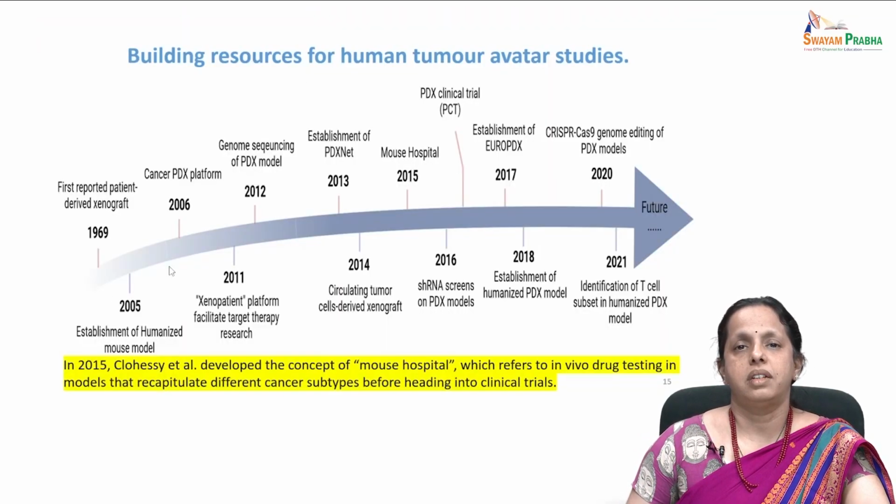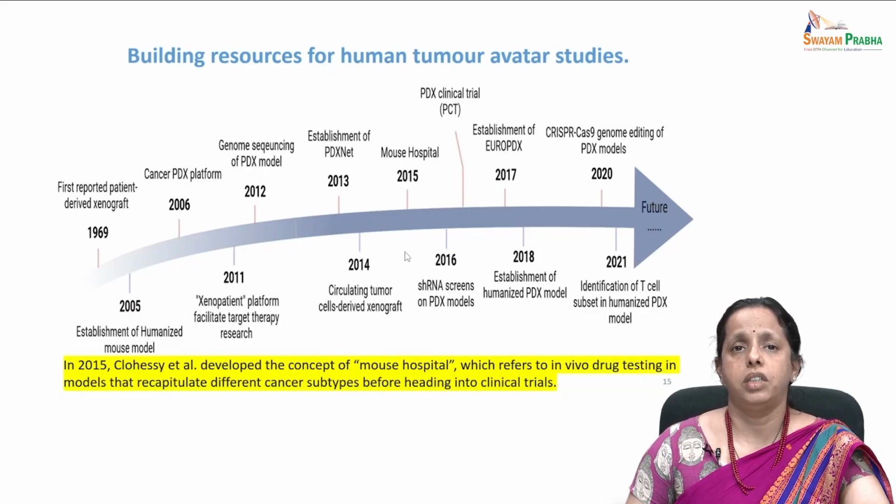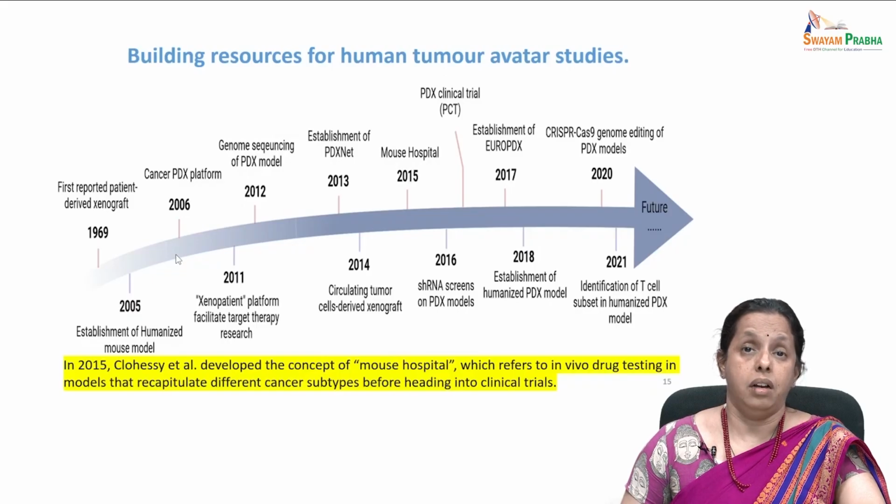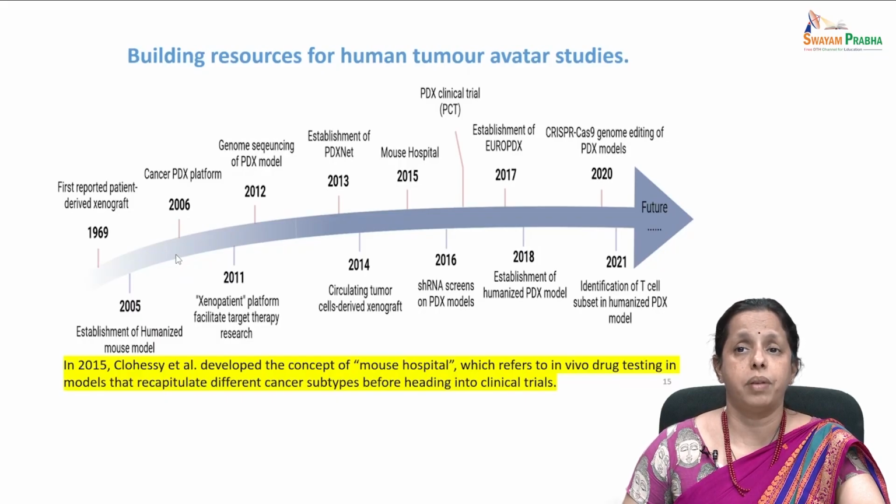Here, this slide represents the timeline of the PDX models which have come into existence, from the first reported in 1969. Although many mainly refer to the genetically engineered models when bringing up the concept, because of the confusion between PDX and GEMs, PDX models have gained a lot of wide acceptance and importance right from the beginning. One scientist in 2016 generated almost 100,000 PDX models and tested drug responses from them following a clinical trial design, and this is called the patient derived clinical trial, PCT.